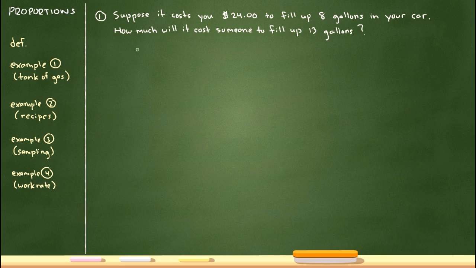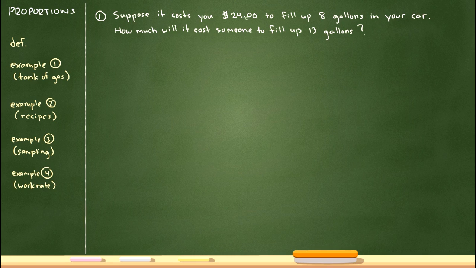So suppose it costs you $24 to fill up 8 gallons in your car. How much will it cost someone to fill up 13 gallons? Now, some of these have fairly easy numbers, and you may be able to do these in your head just fine, but I would encourage you to understand the way we could write this down on paper. Certainly for more difficult numbers, it's not as easy to do in your head. So you want to understand how to set up the proportions in order to solve for the missing variable.